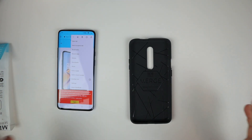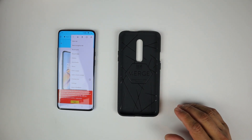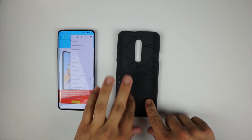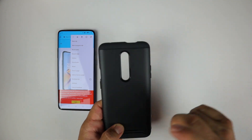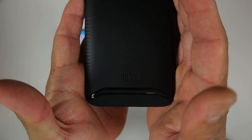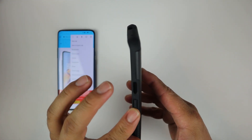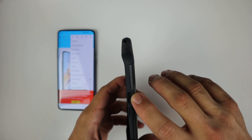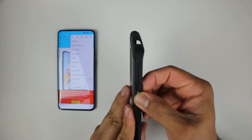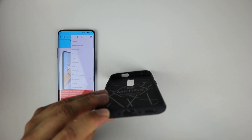I got the one in black because I love the one in black. Let's take a quick look at the case before we put the device in. We do have some Tudia product Merge design-in-the-U.S. branding right inside the case, along with a pattern design for shock absorption. On the back, we do have that plastic outer shell with Tudia branding there. We do have some rigid edges on the side for added grip. On the side, we have all the proper cutouts for your power button, your mute slider on the top, your mic, your front-facing camera, your volume rocker — which is covered and labeled plus and minus.